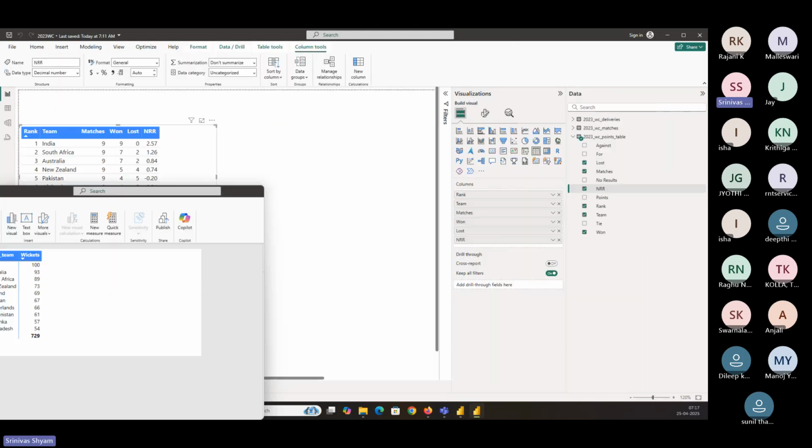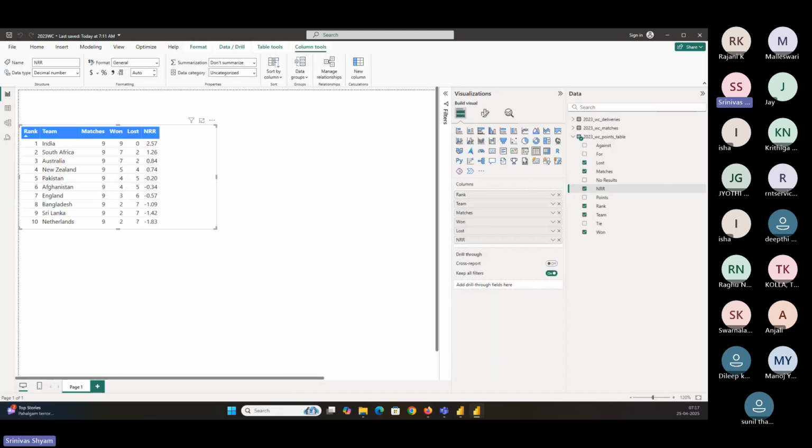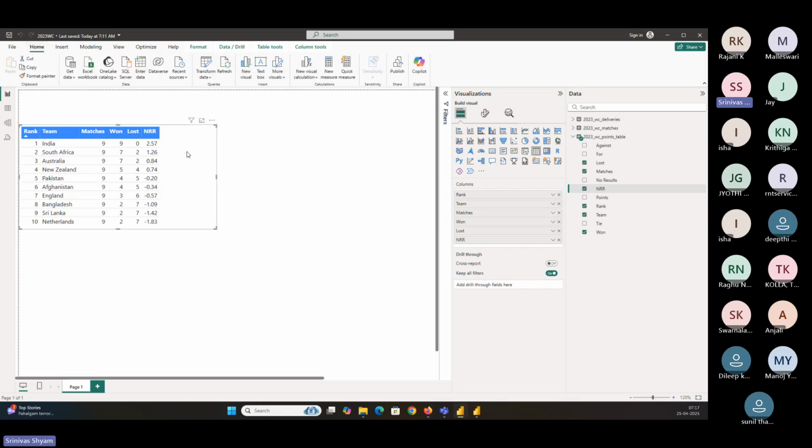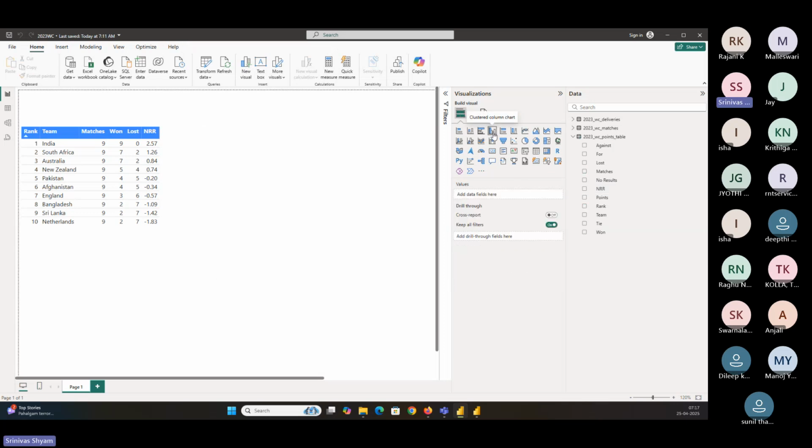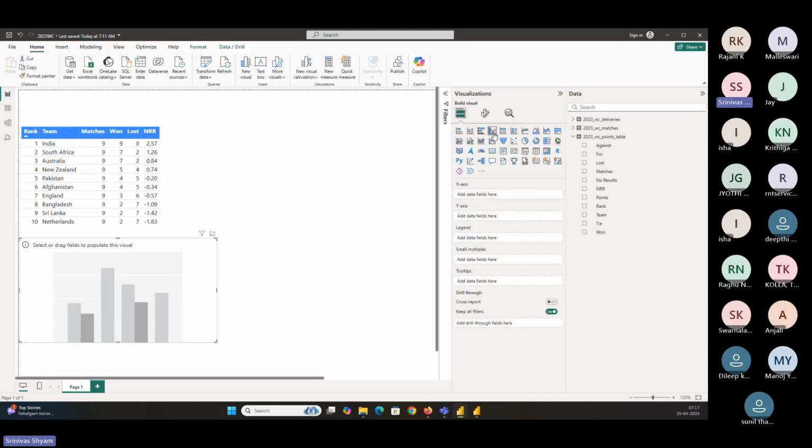Right. Then let's take one more visual. The same thing I want to do for a column chart. Suppose I want to take this clustered column chart on the top.